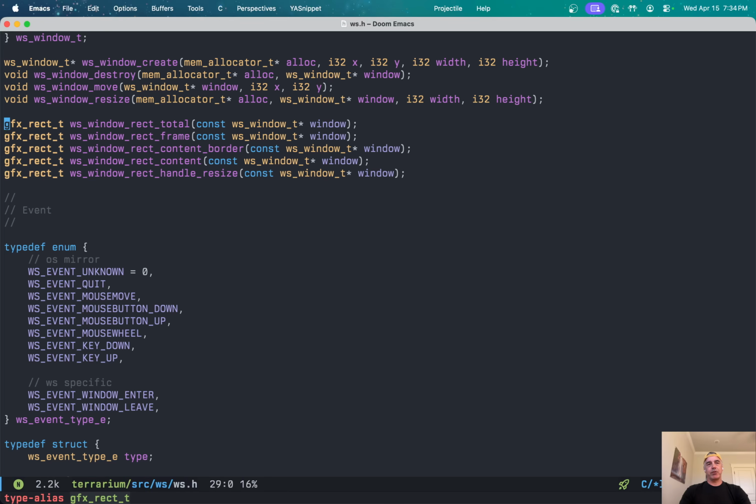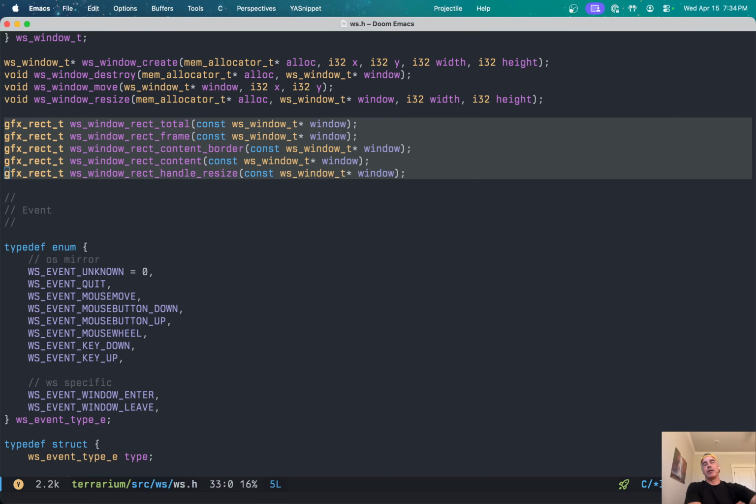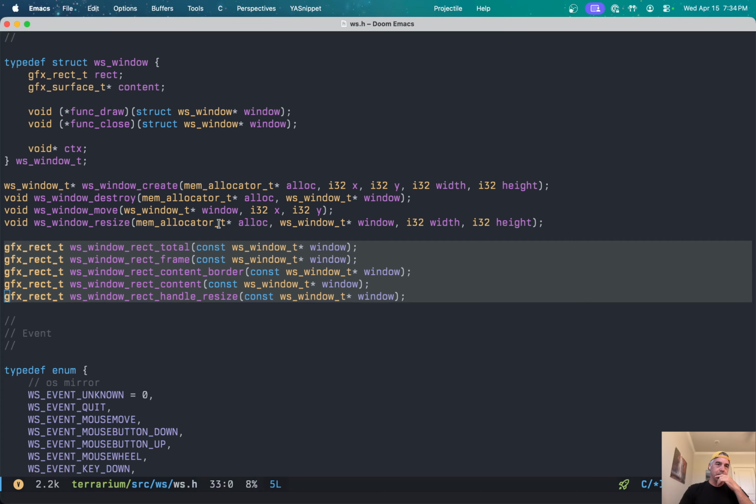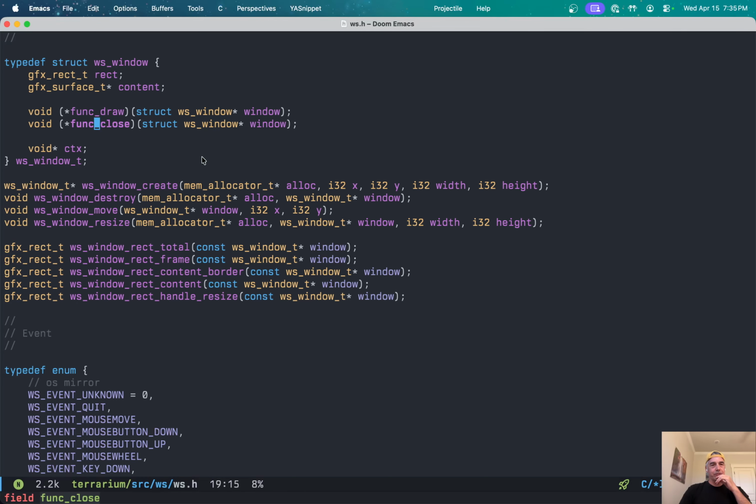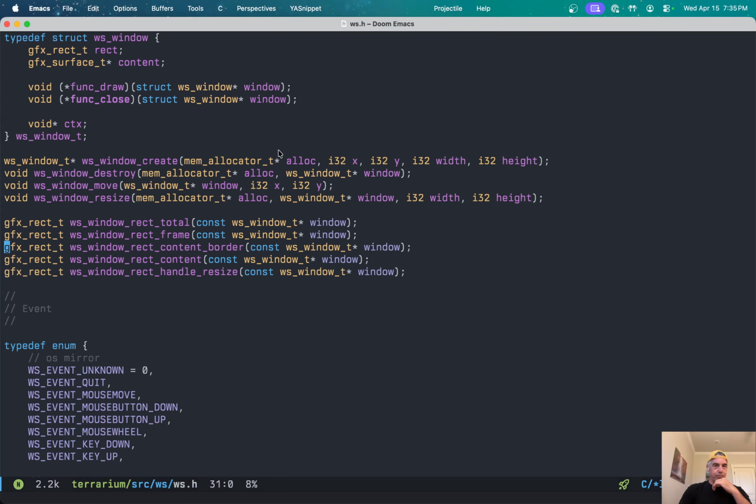This is all just a side note. This is growing. I'm thinking about creating a WS internal, so all this stuff can be shared between the server and the window implementation, but it's not exposed in the ws.h, the external API. I think that would be good. And you might be able to hide this then too, make this an opaque pointer, and just with setter functions or something like passing in the function pointer, but let's not get derailed.